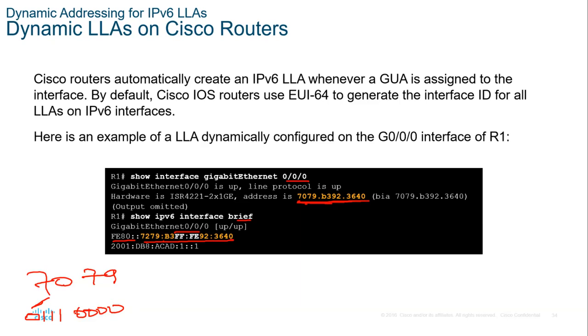So we said that the 7th bit, if it's a 0, you reverse it to 1. So this is 4, 5, 6, then 7. So we're going to convert this. Now if you convert this to a 1, then automatically this is a 2. So the 70 becomes 72. That is where the 2 is coming from. Then 79. Because that is the rule, the principle, that once the triple F is inserted into the MAC address, then the 7th bit, if it's a 0, is converted or reversed to a 1.